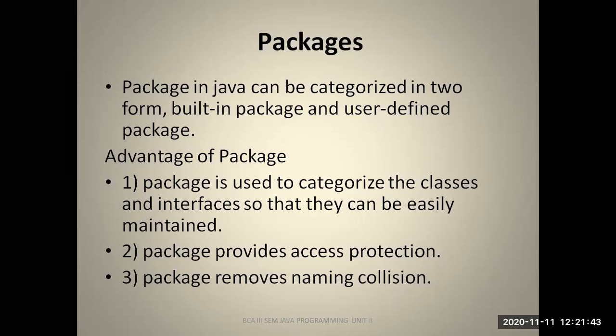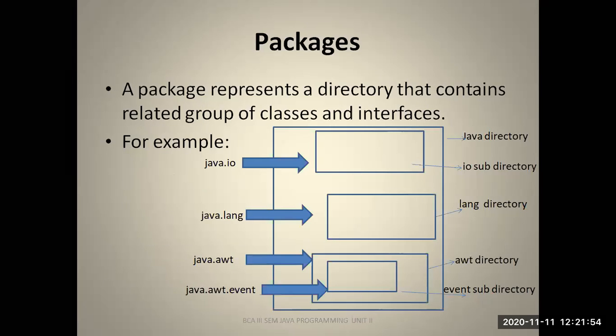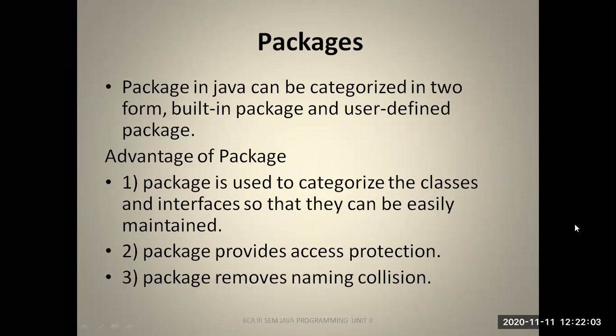So these are some of the package details. That is, packages are divided into two groups. The first one is built-in, the second one is user-defined. Built-in packages are what we have just visited, that is java.io, lang, awt, event. All of the other packages are also part of the built-in packages. Whereas for user-defined packages, the programmer will define them according to their own needs, based on the built-in packages.